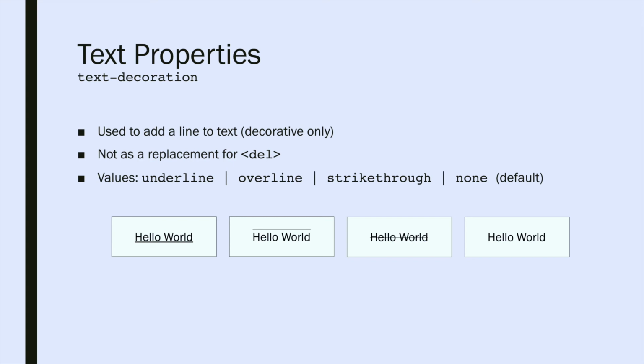So you have the underline, the overline, the strike through, and then no underline at all, which, if you have a link and you want to remove the underline from the link, you would do so by using text decoration and none. There are a few good examples about why you would want to remove the underline from a link. And once you get more comfortable with it, it will become more obvious. But right now, only remove the underline from a link unless you have a good reason.